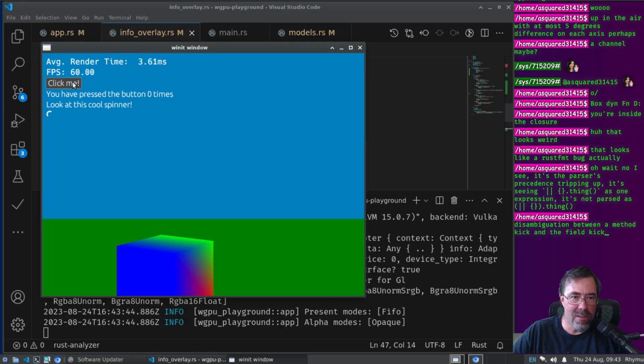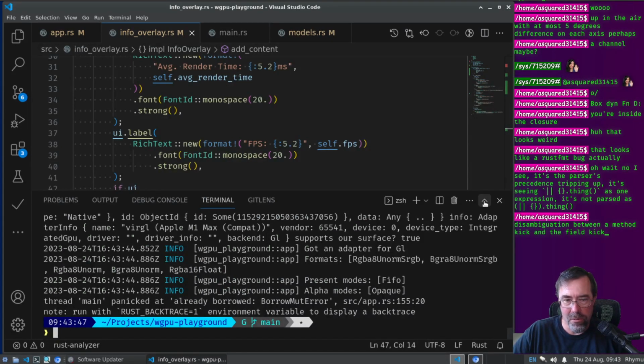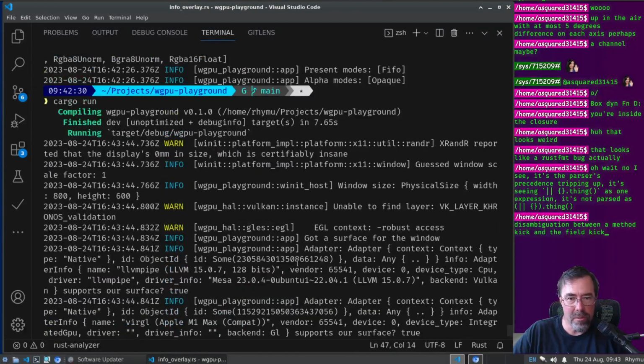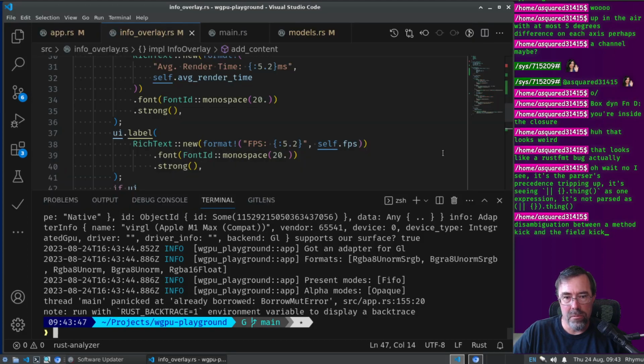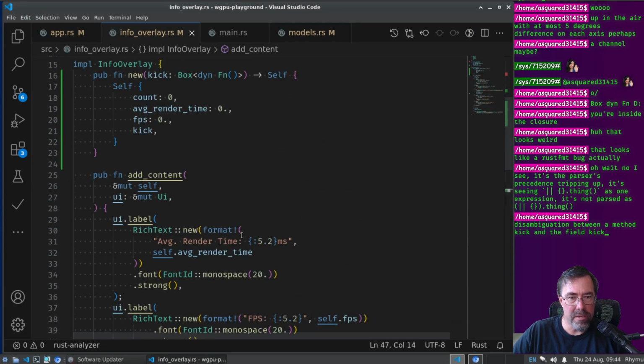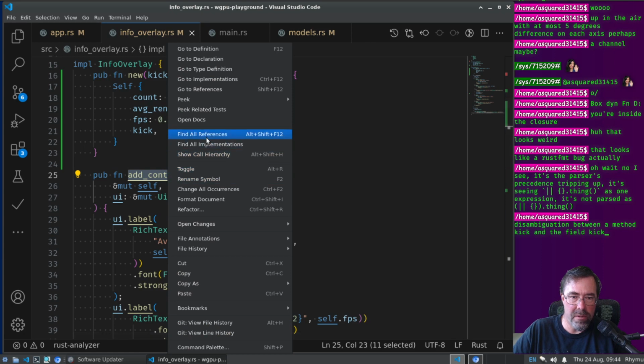Okay, kick it. And it broke. What did I do? Couldn't find it, maybe? Already borrowed. Oh, does the info overlay borrow the app? So we need to pass the app back in? Maybe in add content, we have to let the reference flow through here.